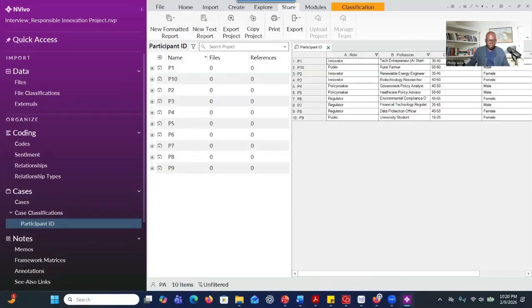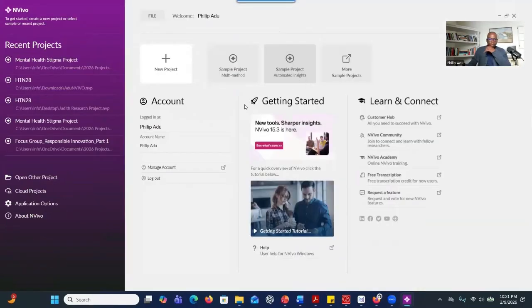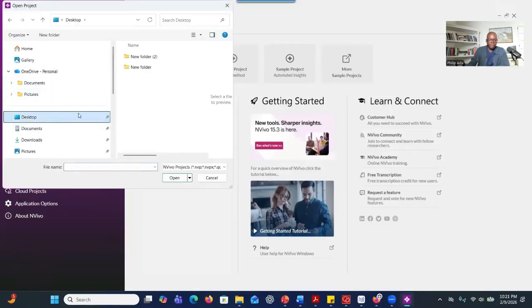So what you're going to do is go to NVivo and open a new NVivo window. Okay, so now I've opened NVivo, right? So where do you go to open the project that you have exported from Dedoose? You go to open other project, and then you go to your desktop if you saved it on your desktop. Here is very tricky. You see that the file is not here, but you have to select this place and choose the last but one option, REFI-QDA project. You click on that, and then it has shown up.